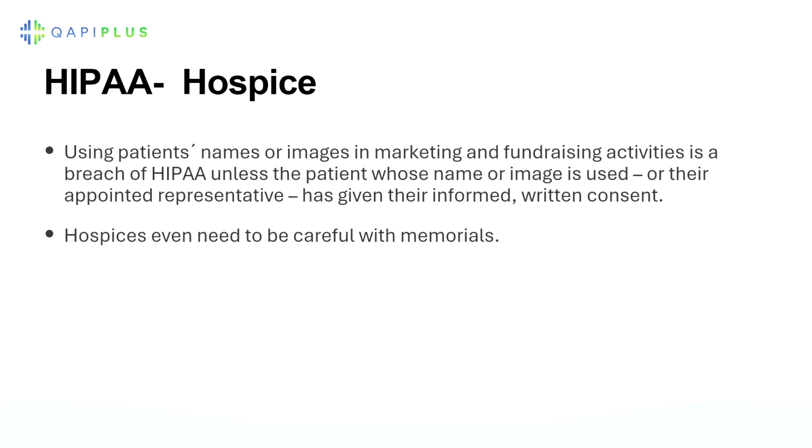And then even with memorial services, right? So a lot of times hospices will do an annual memorial on people that have passed away, and we have to be careful of not releasing the names of those people without that written consent of the family members or appointed representatives when we're doing those kinds of things. So we want to be sensitive to that.